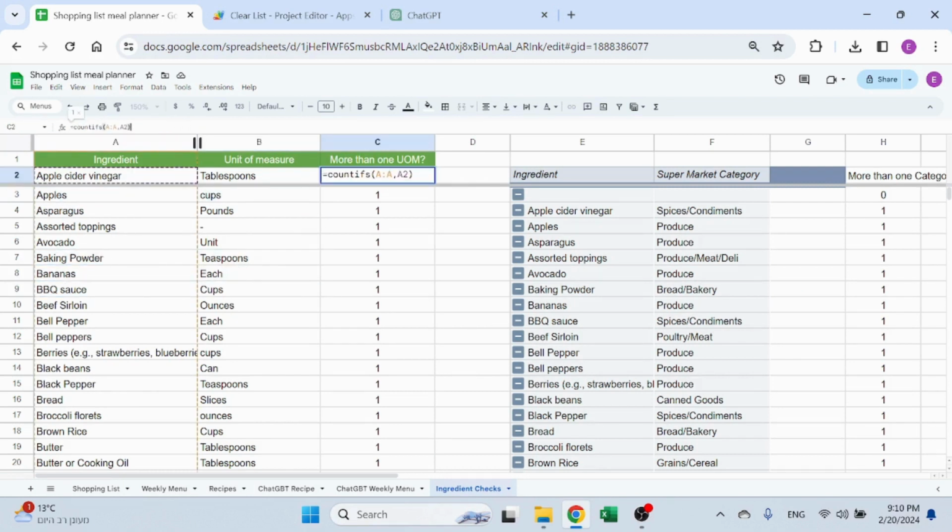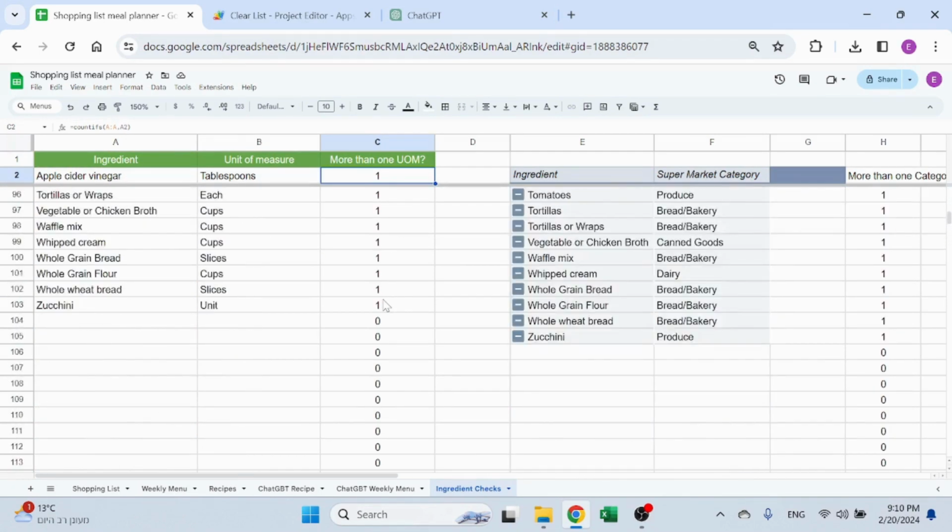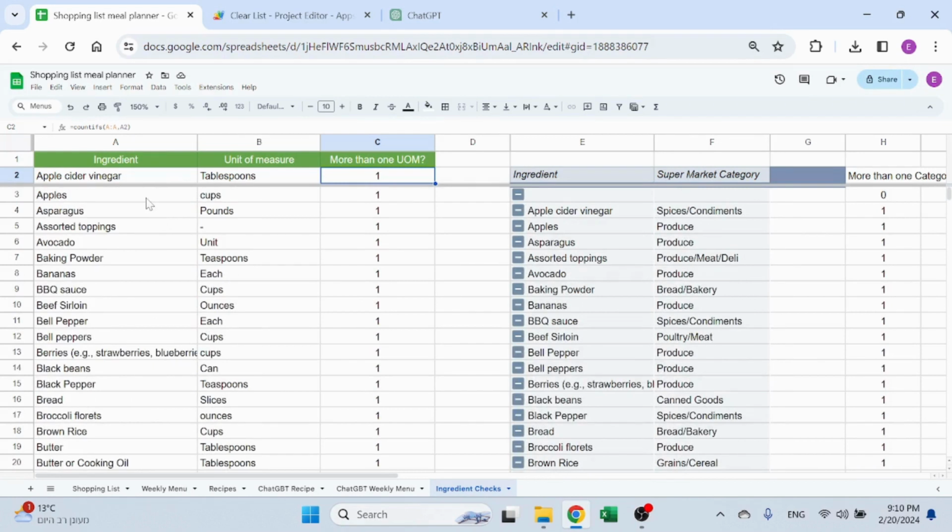And here I just have a simple COUNTIF to check if I have more than 1 row for that same ingredient. And if I do, I know that I have 2 unit of measures. I don't even need to sort it because I'm not using anything here, but just visually I did it so it helps. And by the way, you see that sometimes it's the same thing, right? Bell pepper and bell peppers, just the S and the small letter will change that, and especially if they have different unit of measure.